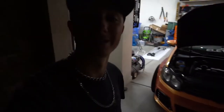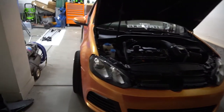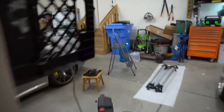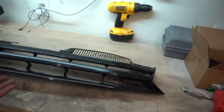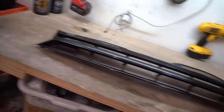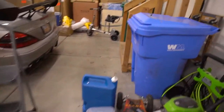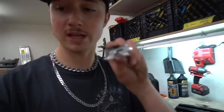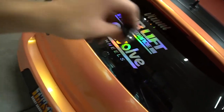All right, guys, we are working late into the night. It is dark out. Still got parts as far as the eye can see to go on, but the front bumper is on the car. I'm now just gonna work on, where did it go? Oh, the badgeless grill. Okay, here we have the badgeless grill, and I would just throw this on, but I'm actually gonna defeat the purpose of the entire badgeless grill, because I am putting the R badges back on the R. Mainly because I think it'll look really cool just to have the little touch of chrome to match the chrome lips and the stickers I did back here, even though these are rainbow chrome, by the way, it turned out so sick, so dope.